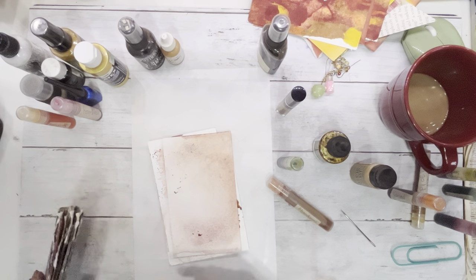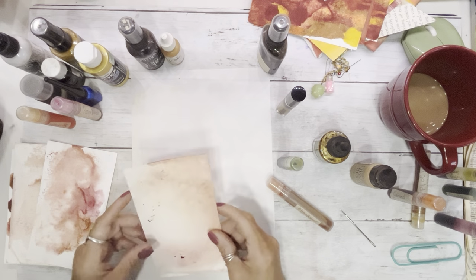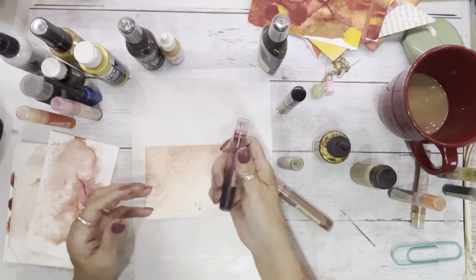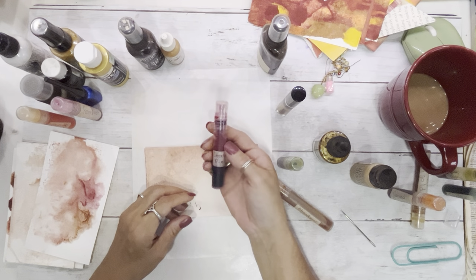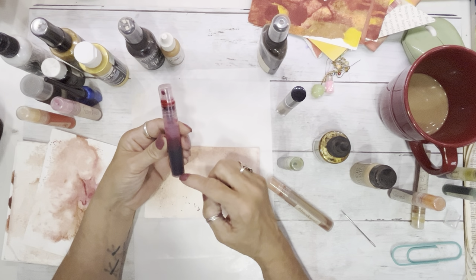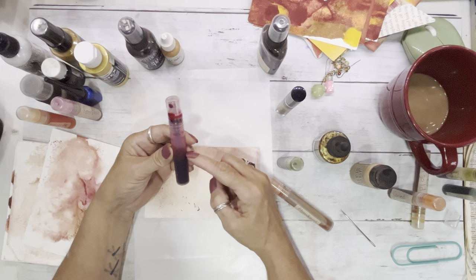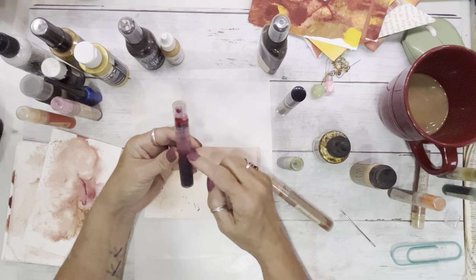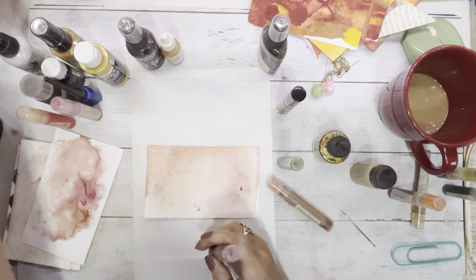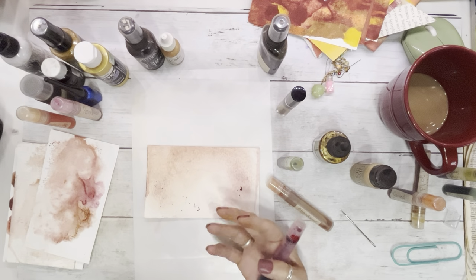I wanted to play with spray inks today. And isn't that gorgeous? That red was really pretty. And remember I told you I used dilution inks, and what I have done is got these little mini misters, and pretty much I think I filled half with the spray ink and the other half with the water. It still makes these things so vibrant. Look at that. That's what I did. Dyed some paper.